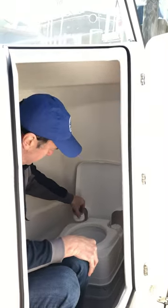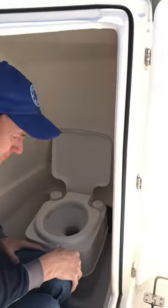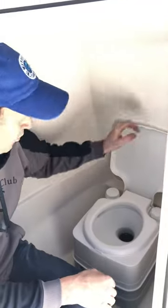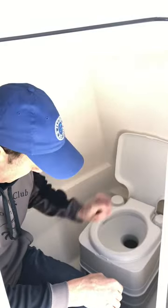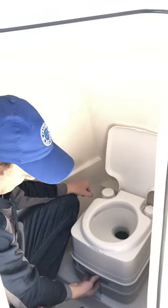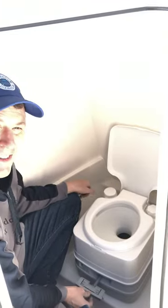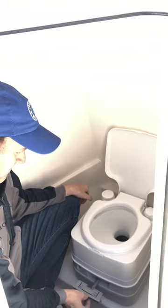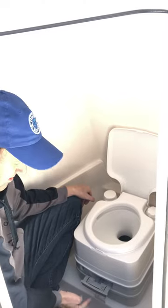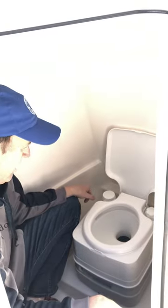You would give this a couple of pumps, put a little bit of water into the bowl, do what it is you need to do, and when you are finished, it's very simple — there's a slide. The slide is right down here. You just pull out the slide and the contents go down into the waste container. Push back the slide. Notice you don't have to pull it hard — I'm using one finger here, and one finger to push it back in.